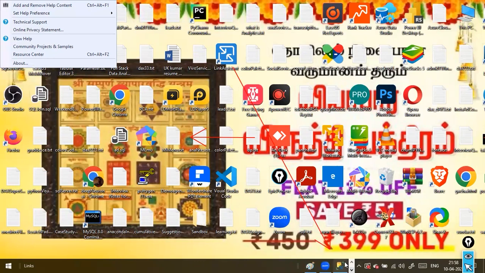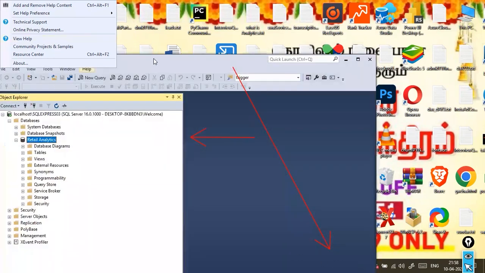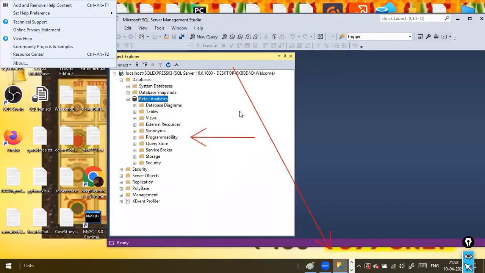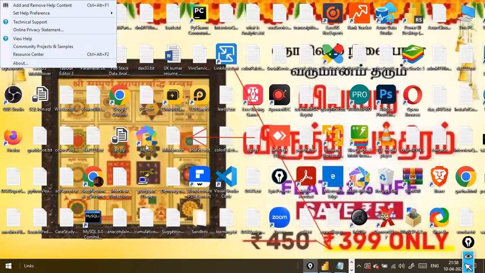Okay, we are able to install the SQL Server successfully, and also I've shown you how to connect to the SSMS. Using this SSMS only, we'll write the queries, and when you click on the execute button, the query will be sent to your SQL Server. The output of the query will be displayed here. I'll just minimize this one. In the next session, I'll show you how to create the table for demonstration purposes.